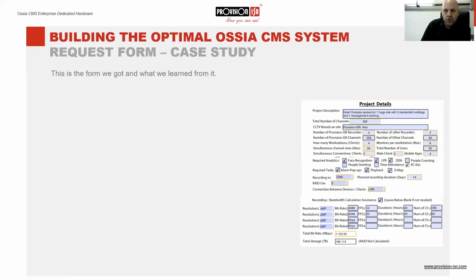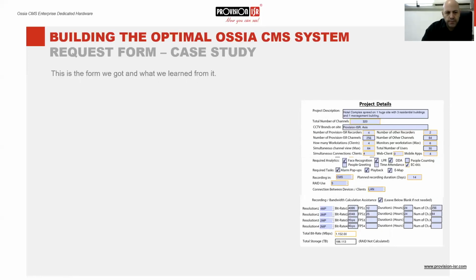This is what Tal is going to show you now. And eventually you can go with that list after you understand the architecture and why. See if there is any need to reduce anything from bitrate in order to save money or whatever is needed. And then you can actually quote the project. So let's see how, from that form and after talking with the installer and asking a few questions, we came up with a list of components that is needed for this project.